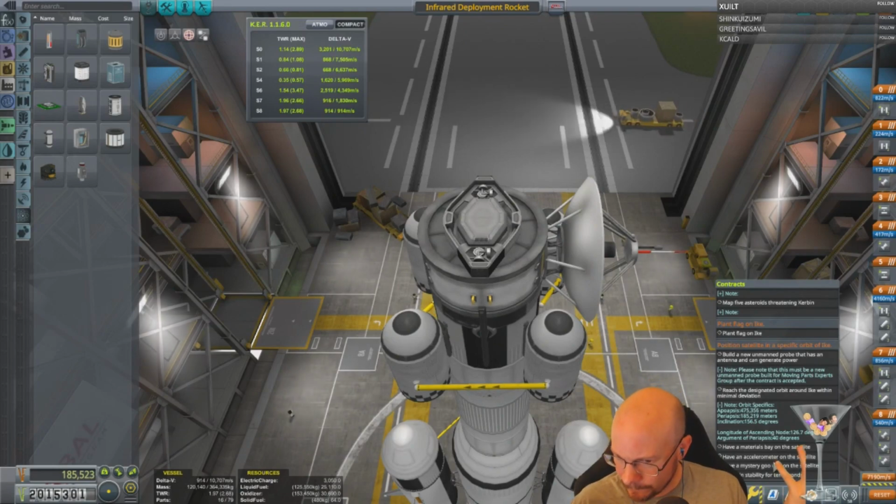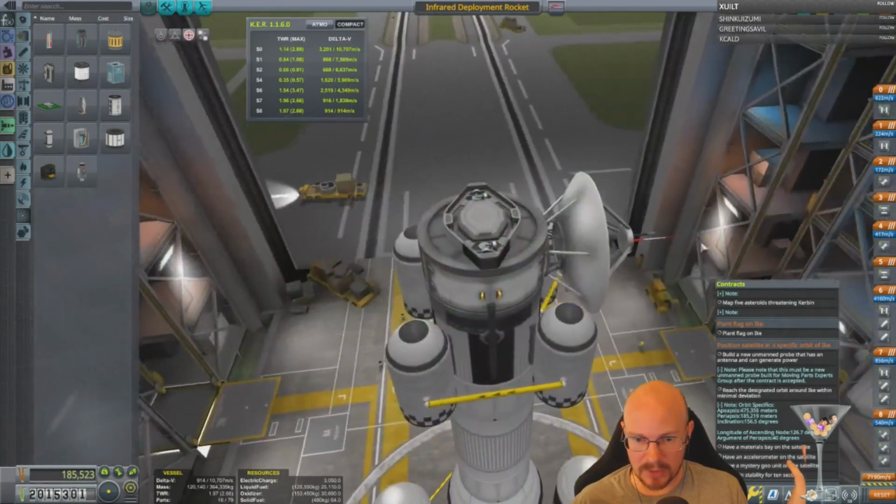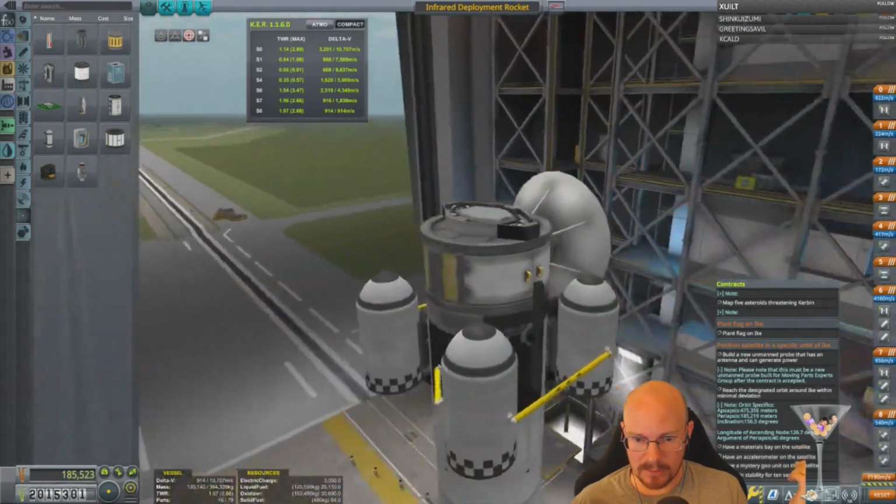Okay, I wonder... this is all I need, right? I just need to get in orbit with this around Ike and we're good. We got solar panels.